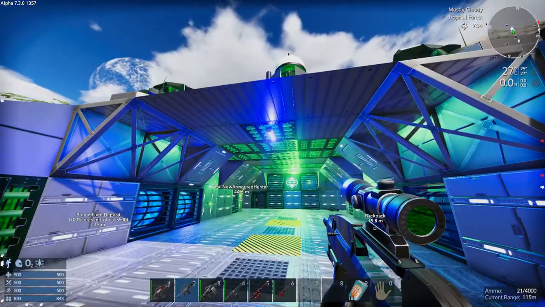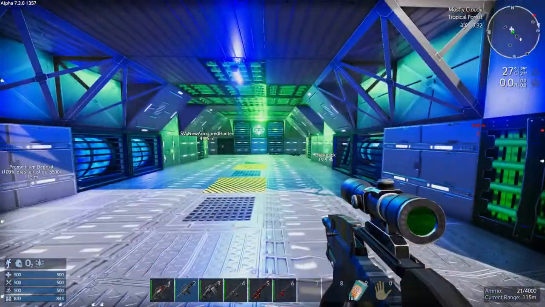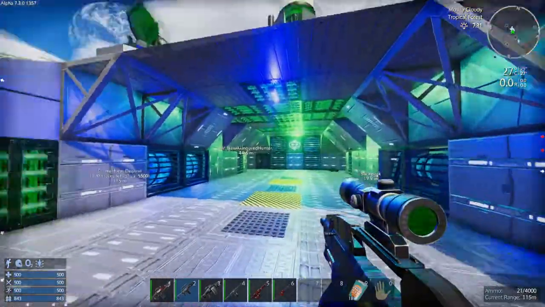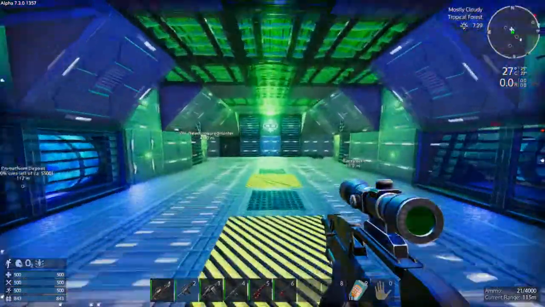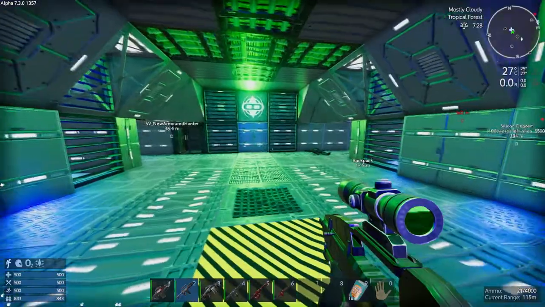Okay, we're at the entrance of the comm center. I'll show you where the core is. You have to go through the center, the entrance, I mean, sorry. When you first get here, there's usually an alien standing guard.